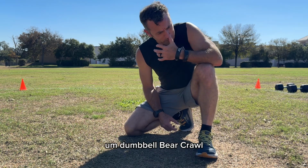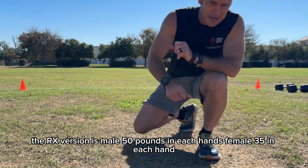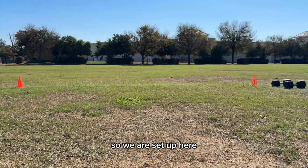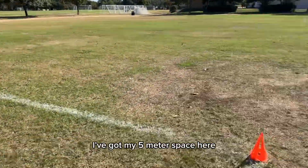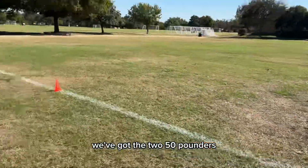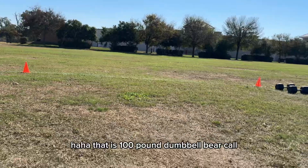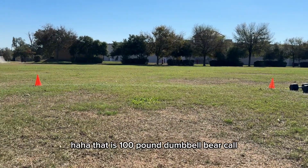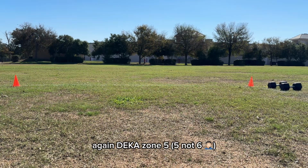Dumbbell bear crawl. The RX versions, males 50 pounds in each hand, female 35 in each hand. So we are set up here. I've got my 5 meter space here. We've got the 250 pounders. That is a 100-pound dumbbell bear crawl. Again, DEKA Zone 6.